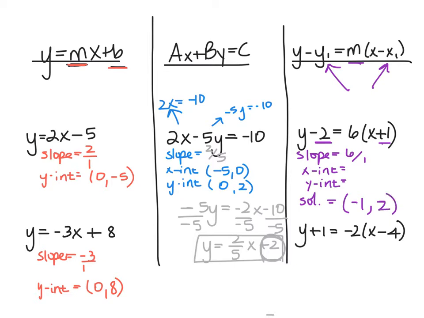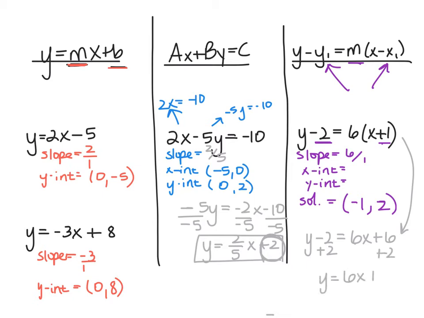Now, just like we did with the last one, we can rearrange this so that we find the y-intercept. We can change it into slope-intercept form. Again, this is a skill you need to know for today. If I rearrange this, it's going to give me y minus 2 equals 6x plus 6. Notice the first thing I'm going to do is distribute because I don't want parentheses. And then I need to get y by itself, which means to add 2. So that's going to give me the equation y equals 6x plus 8.